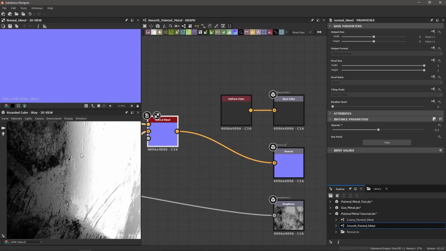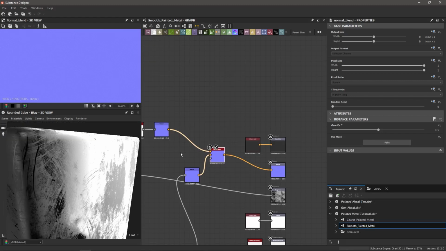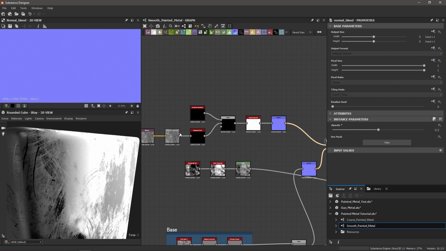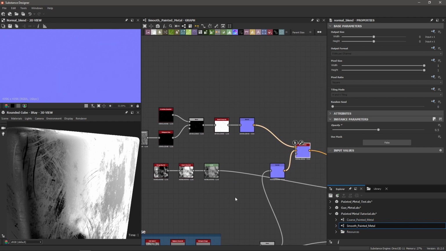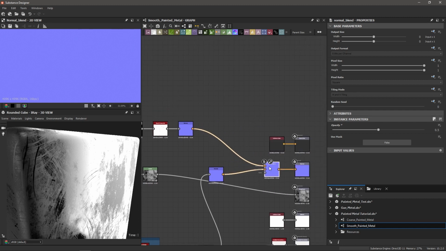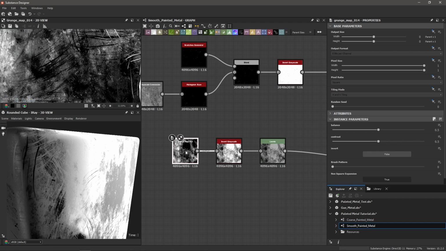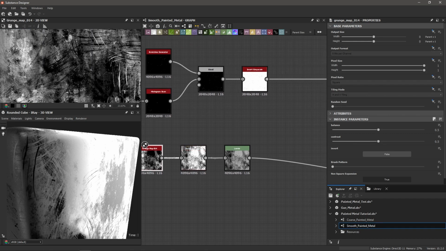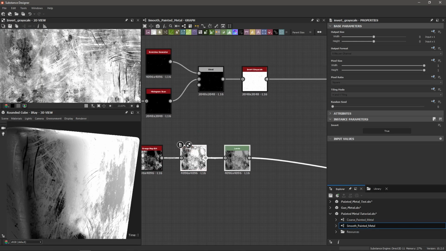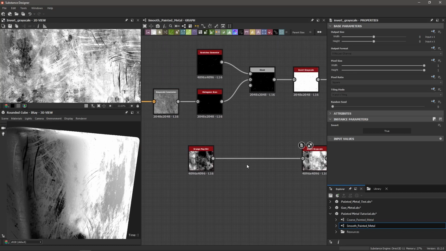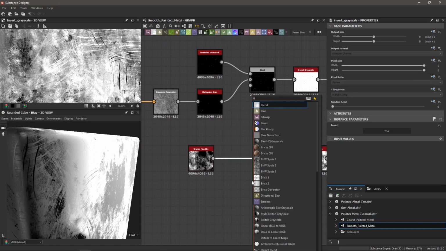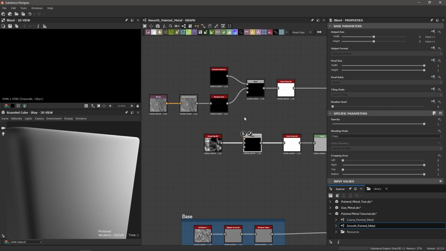There you go. So this is still looking like a bit of a mess, and that's because we now need to blend these scratches with this other roughness variation to even things out. So I'm just going to organize a little bit. I'm going to put my normal nodes with the normal output. And what I want to do is, after our grunge map 14 that we have here, before its invert grayscale, let's make some room. Let's select the connection and add a blend. This is where we're going to blend these two together.